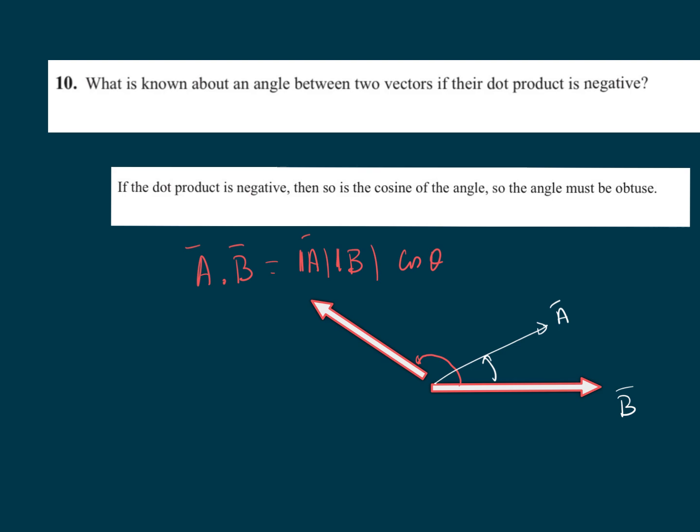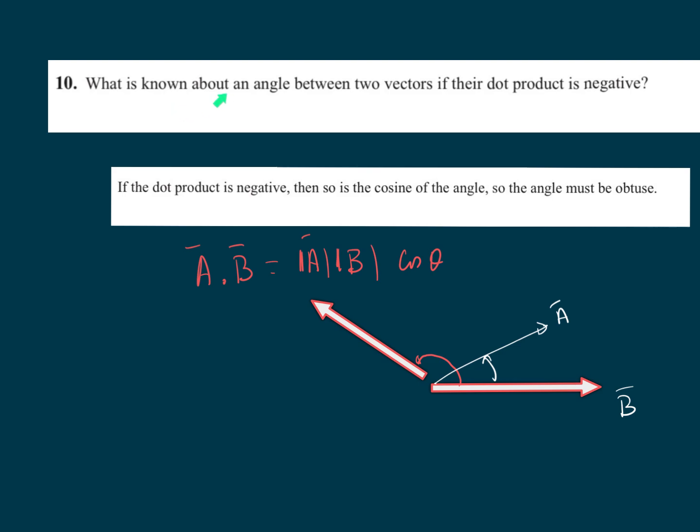So the dot product will be the magnitude of A positive, the magnitude of V positive, times the cosine of 10 or cosine of 20, positive. So the dot product is positive. When the angle is bigger than 90 degrees, 100 or 110 or 120, the cosine is negative. So the dot product is the magnitude of A positive, the magnitude of V positive, and the cosine of an angle between 90 and 180, negative. So the dot product is negative.